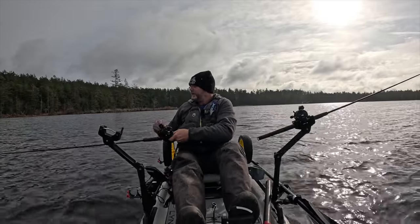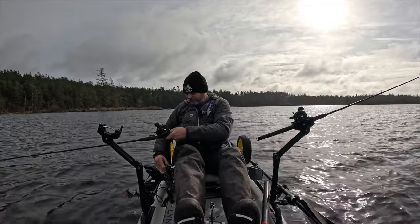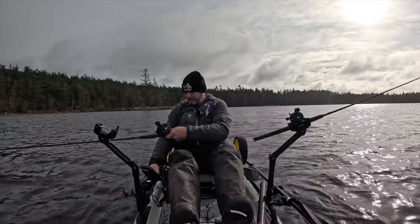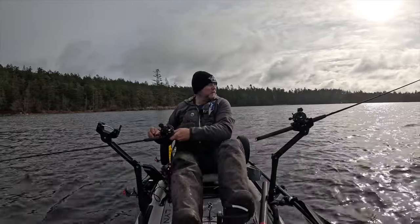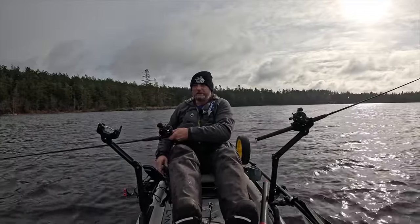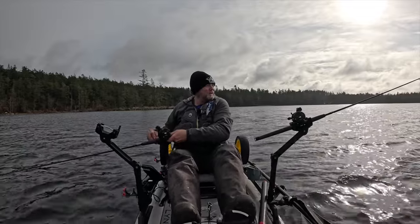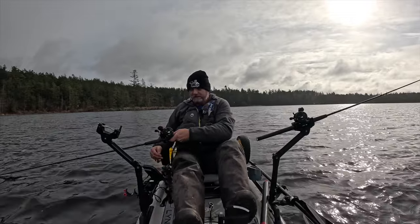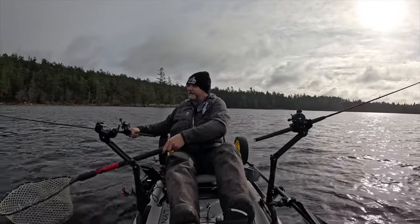Alright, so I got another one. I haven't even been able to get my second pole out yet. It's on a Mack Lures Wiggle Hoochie and a Mack Lure Troll Light. And it got off.